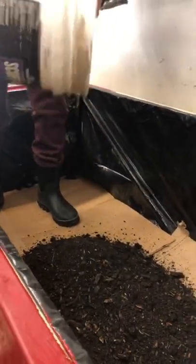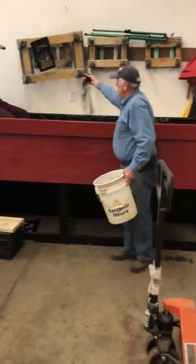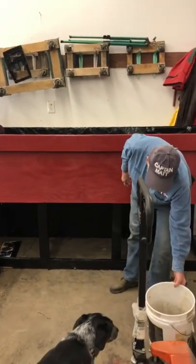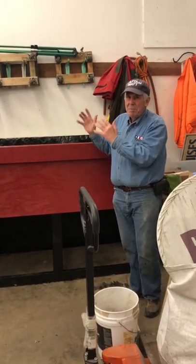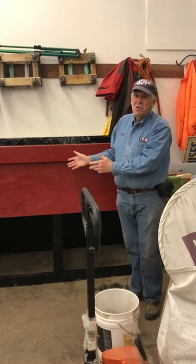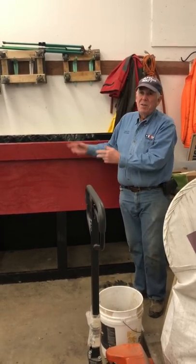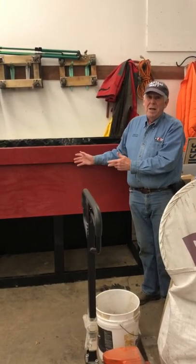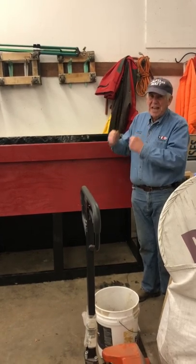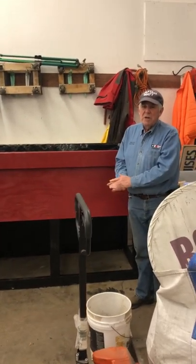There we go! Right now we're putting in very loose stuff, but as you wet it down and the pressure from the bedding builds, it will form a pad. As the pad starts to get ready to be used, your cardboard is also starting to rot. You can take your rake and pull, and you'll see pieces of cardboard coming down that the worms haven't eaten or that didn't rot, but it holds everything in place until you get that firm pad. That's what you're looking for — the pad. Folks, we'll talk to you real soon, thanks.